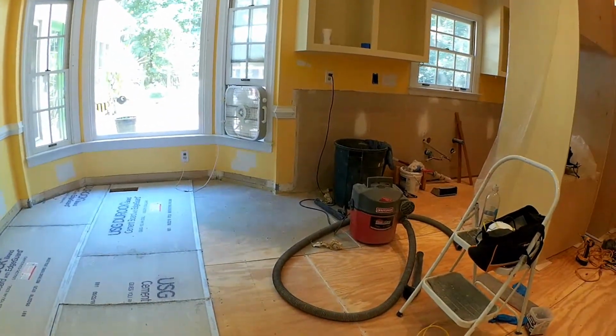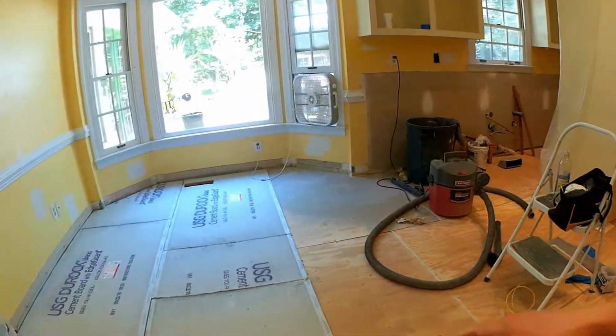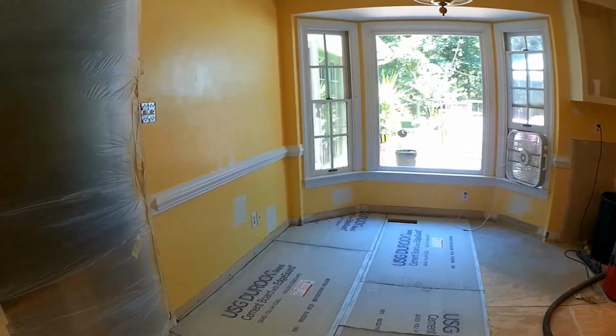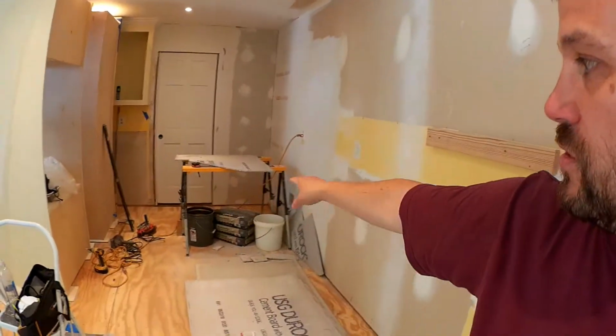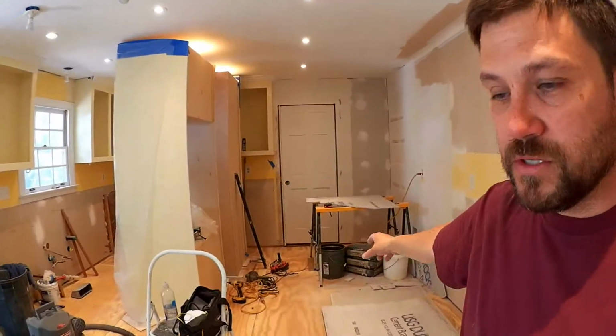I think it's just going to make it a little bit stronger and have less chance of having your seams overlap. But as I work this way, since these are 3 feet wide, by the time I get over there, it should be 21 feet exactly. But if I do have a little sliver at the end that may be off, it's going to be probably a couple of inches. I'd rather be on that side of it because most of that area is going to be covered up by cabinets on that side and that side, and it's just going to be that little walkway that'll have that sliver of a piece of Durock.